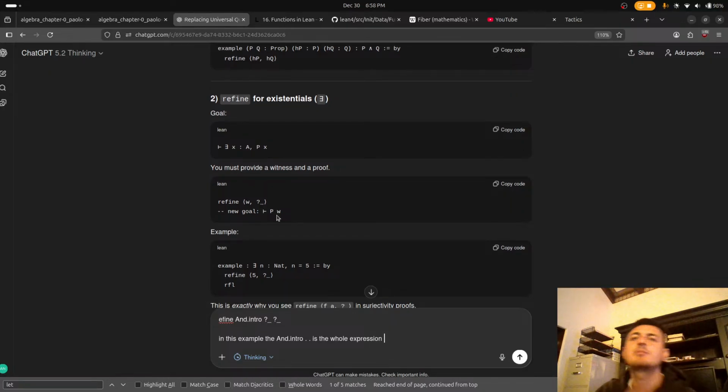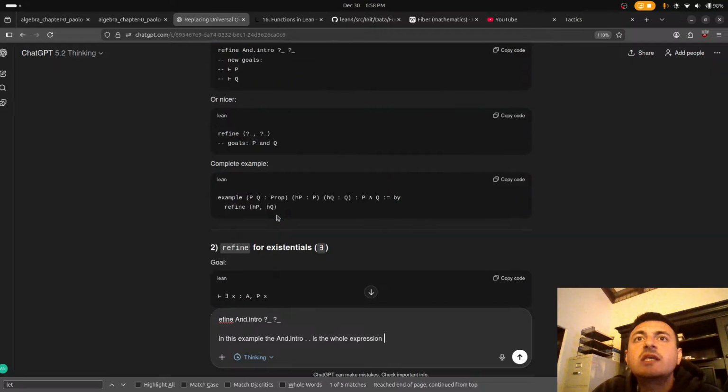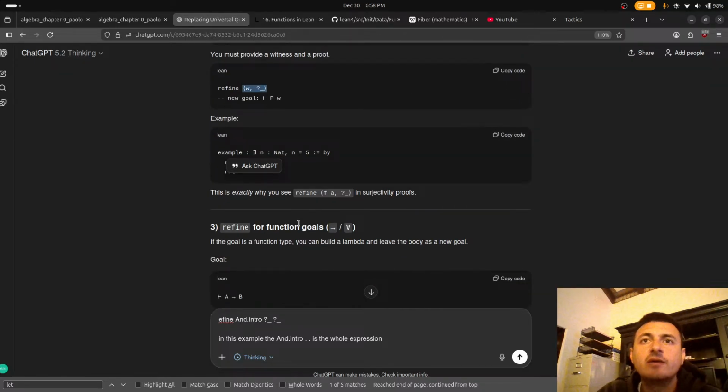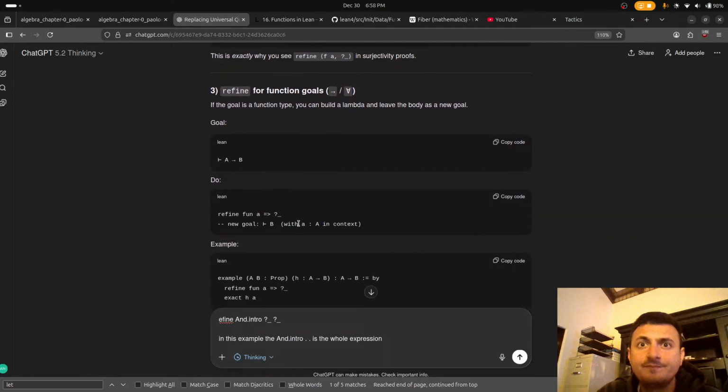The angle brackets. See, the problem is there's so much syntax. First off, we have this t, but then the t is an angle bracket. An angle bracket's something new altogether.